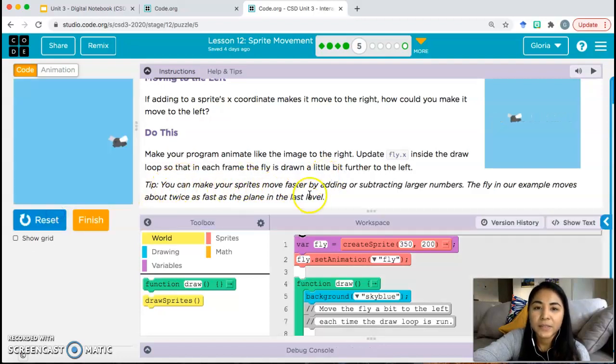Tip, you can make your sprites move faster by adding or subtracting larger numbers. That's what I had mentioned in the previous bubble. The fly in our example moves about twice as fast as the plane in the last level. That's not super important. You can make your fly move however fast you want it to move, as long as it's moving to the left, then you're good. Let's take a look at our code.